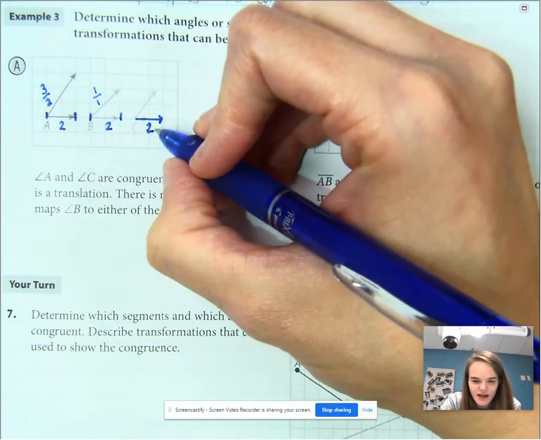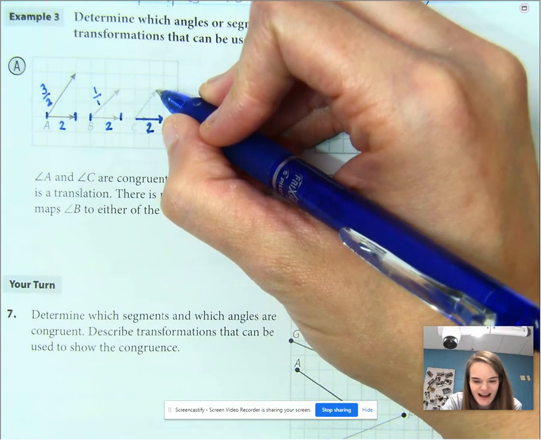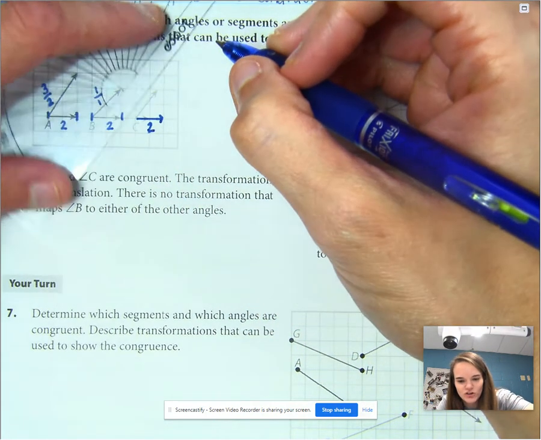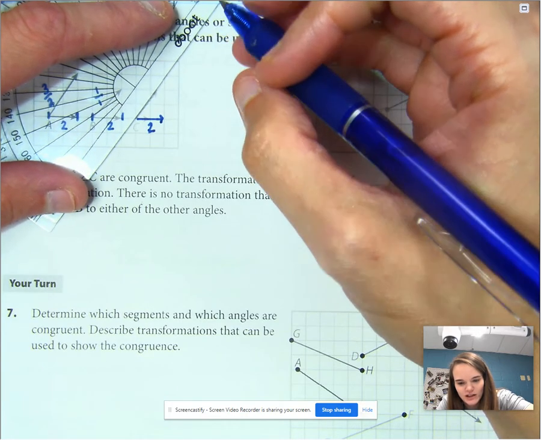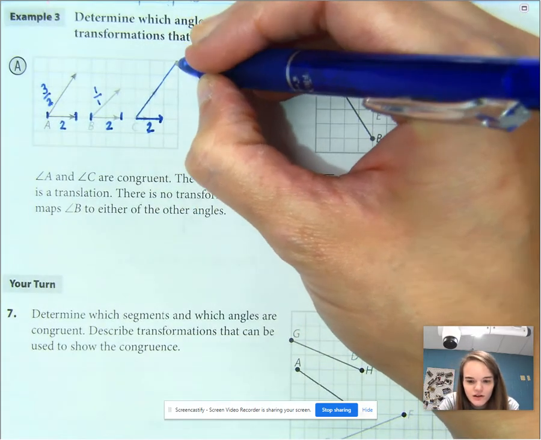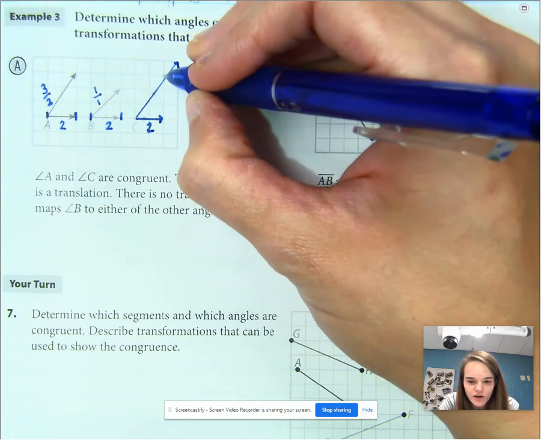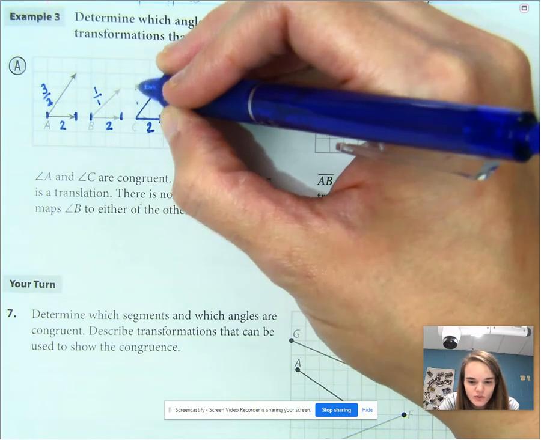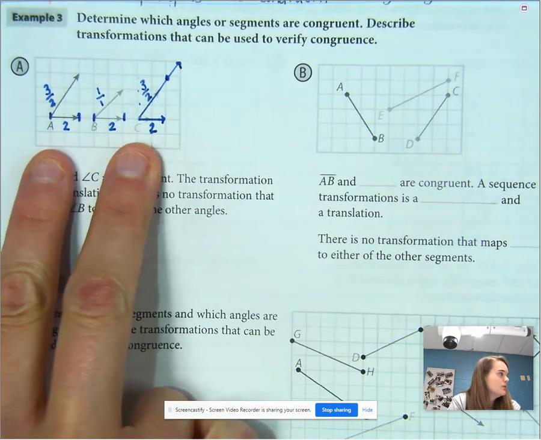Okay, C. I got a bottom here 2. I got up 2 over like a half. Let's extend it so it actually crosses one of these points so we can actually count. So I'm just extending it. You can extend things. That's not going to hurt anything. Okay, now it crosses right here. So up 1, 2, 3 over 2. Hey, these have the same slope.